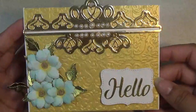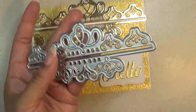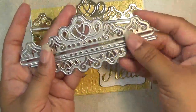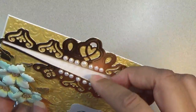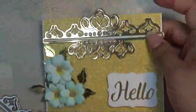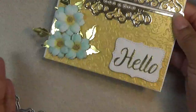So here's the first card that I created using the brand new slit die set. It looks like this. It does come with the slit or pocket. People call them pockets sometimes. And then you can stick something inside, like a little message or something like that. It creates a little pocket. So if you have a tag or something you want, like a special message, you can stick that inside. But this is how it looks.